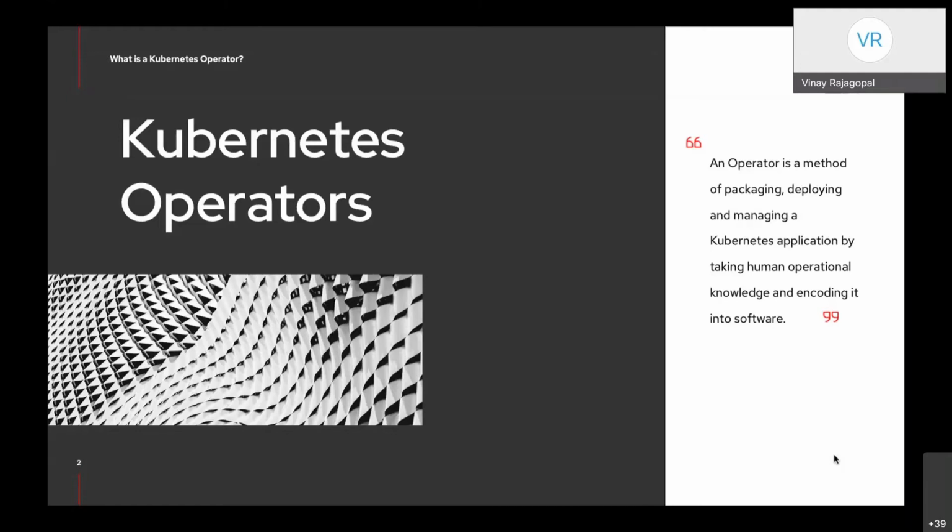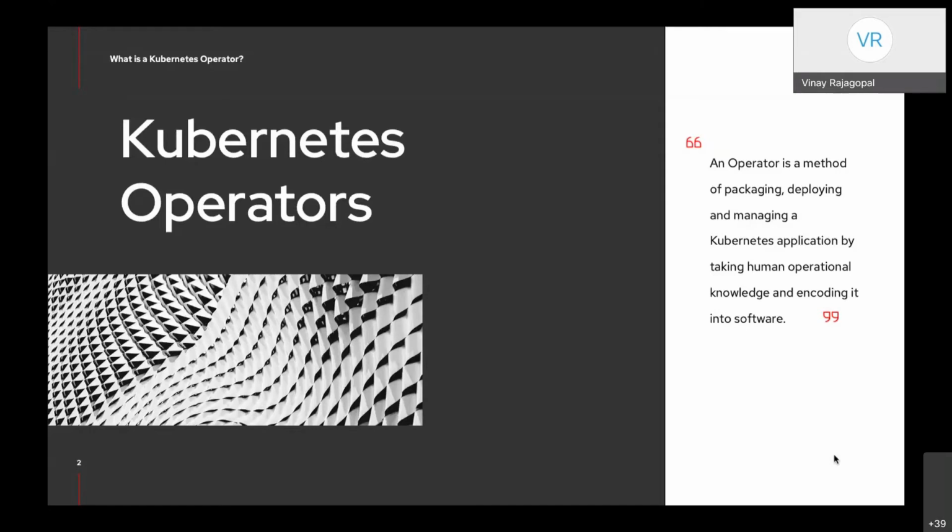An operator is basically how you put all that human operational intelligence, all the knowledge that you have, into a piece of software that could understand the way you would package your application, the way you would deploy your application, and eventually manage the state of the application in whatever desired state you would prefer. So that's what an operator is.